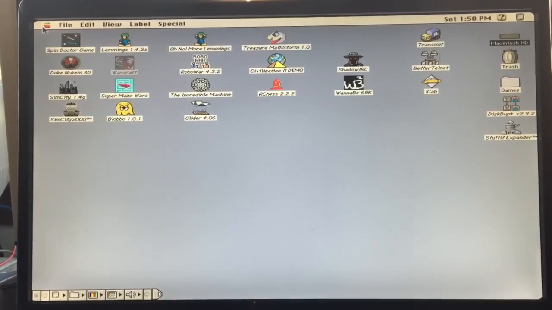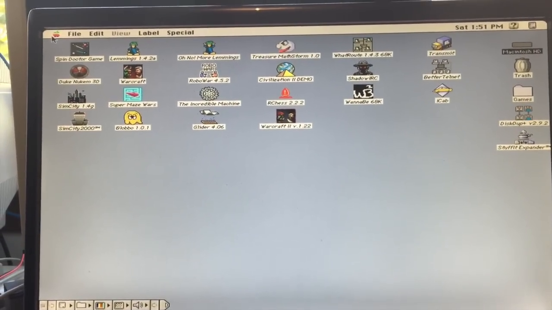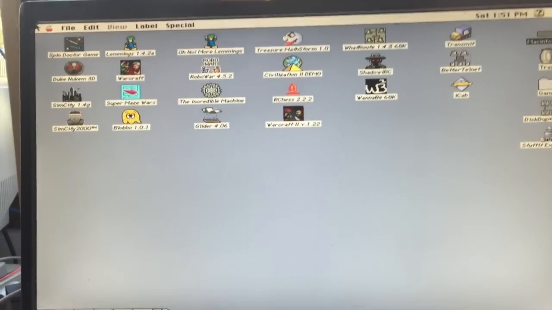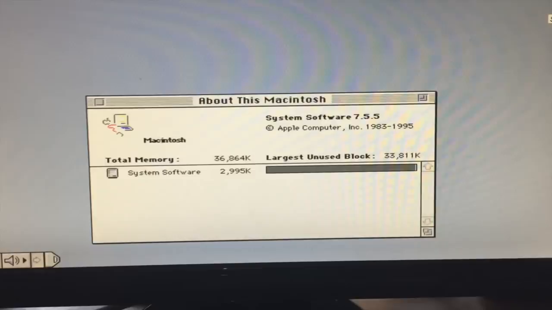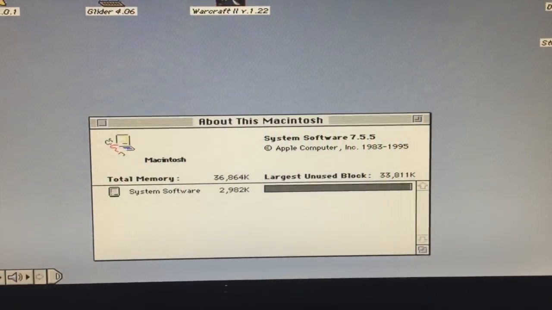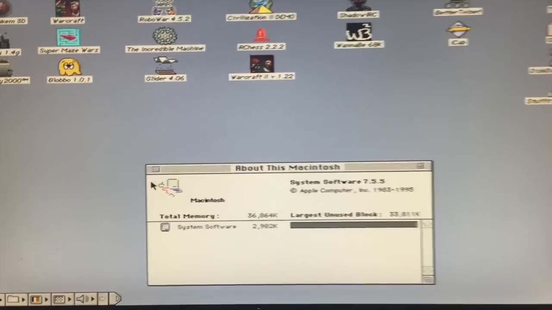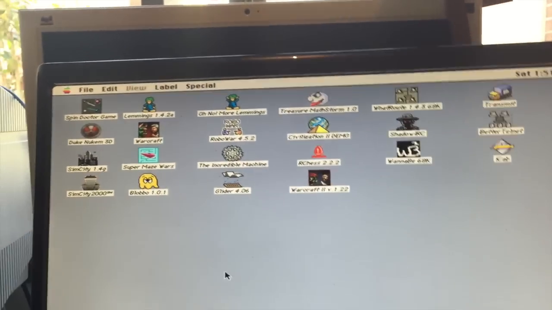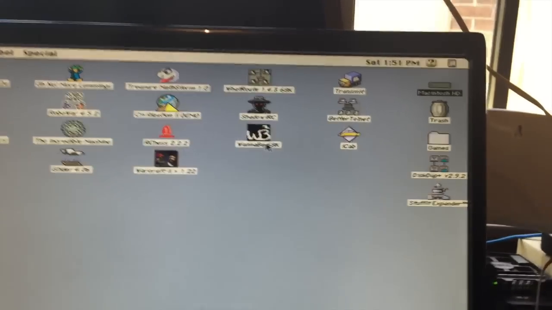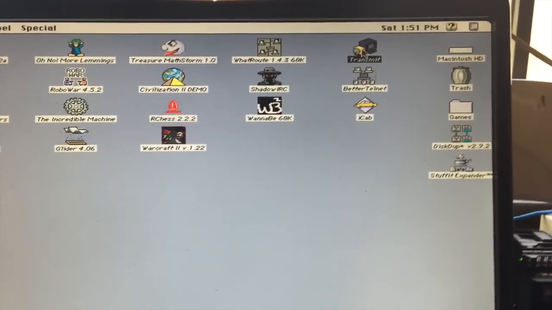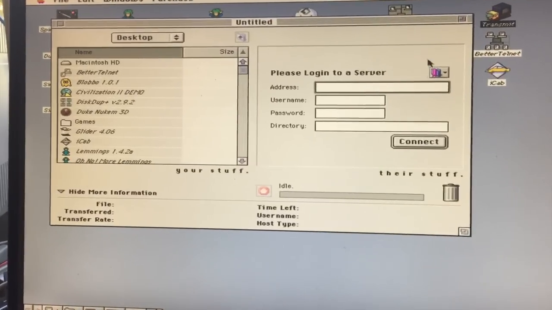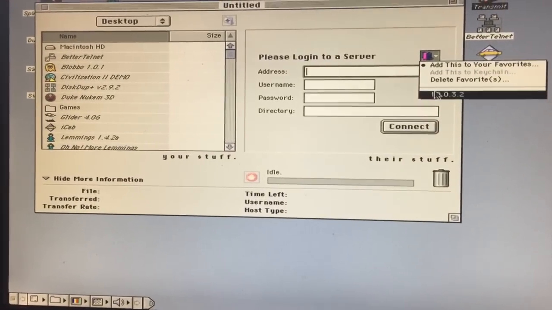One thing I've been surprised about is that macOS 7.5 seems surprisingly reliable, and I've been able to find a heap of programs for it. So, as you can see, I've got 36 meg RAM. It's using less than 3 meg to boot, which is nice. So, some really cool stuff. Transmit is a great little FTP client. I've got DHCP working, so I basically should just be able to connect to my FTP server.